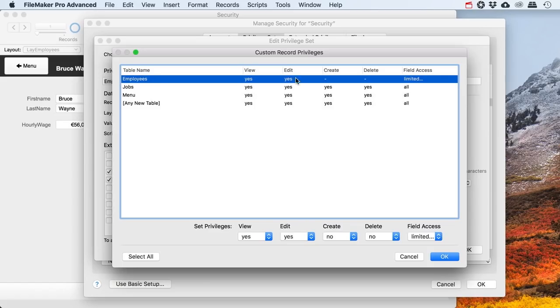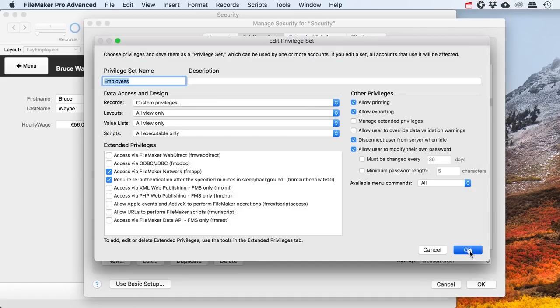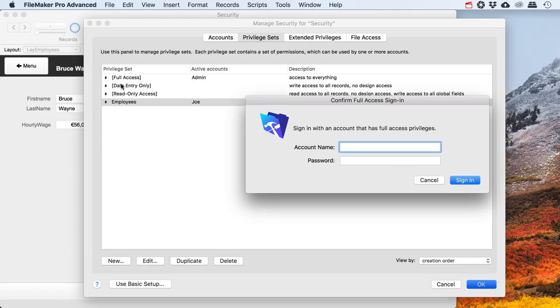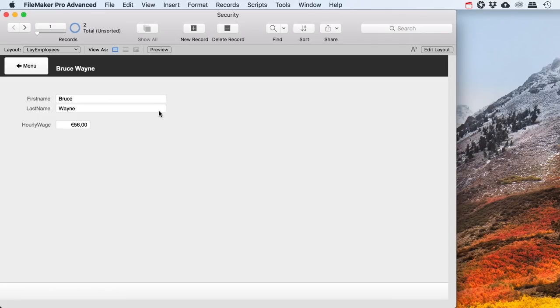Actually, I might not even want them to edit information. On the other side, if they change their address, they could just go in there and change their address. If they move, for instance, they need to update their address, and so maybe that's fine. I'll just trust them with that. Okay, so now I can OK this, and again I will have to allow this admin without password, admin, and now I have to give in that full access login so that these changes can be saved.